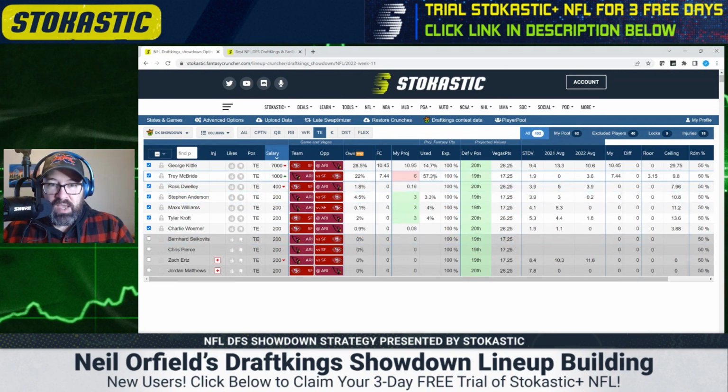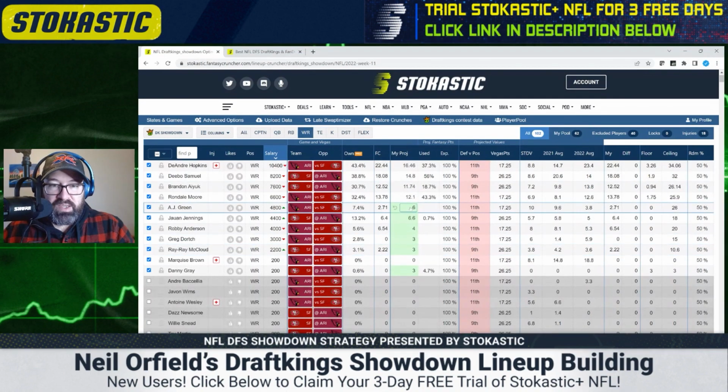Adjusted Trey McBride down a little bit, I get less of him. Now I'm getting to less George Kittle than I was before because of some of the changes I made. Maybe I'd go in and boost his projection now. Wide receivers, still not getting to any of these guys. So I know, okay, I'm going to need to give these guys even bigger boosts. 6, not even enough to get any shares of AJ Green.